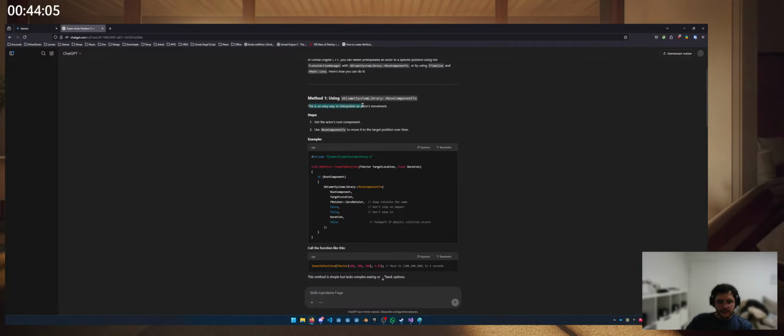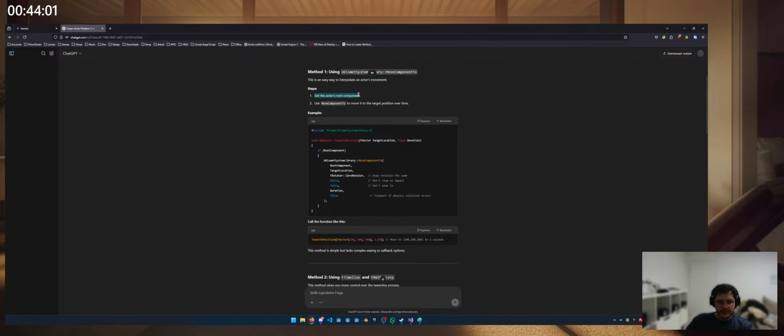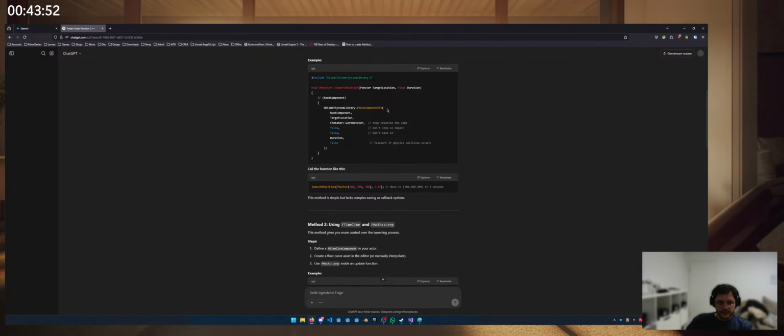Move component to. This is an easy way to interpolate an actor's movement. Get the actor's root component. Use move component to move it to the target position over time. Oh, yeah, okay. Okay, this makes sense.